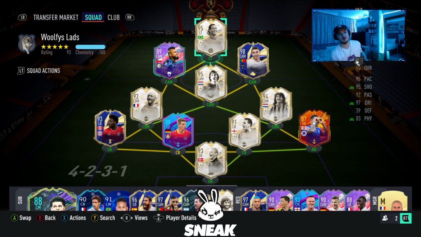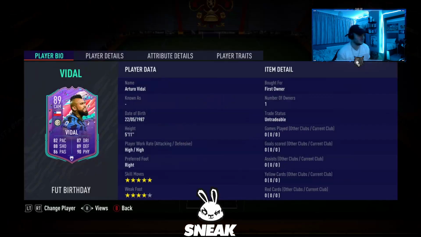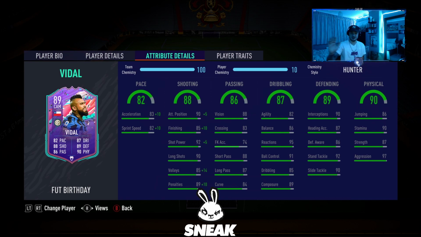We are back, and what we've got for you today is another Should You Do the SBC player review video. And boy, oh boy, am I actually excited about this. Is it flashback? I don't even know what it is. It's like FUT Birthday Flashback Vidal, whatever you want to call him. 82 pace, 87 dribbling, 88 shooting, 89 defending, 86 passing, and 90 physicality. 5'11", high work rates, and most importantly, he does actually now have 5-star skill moves, okay? 5-star skill moves, 4-star weak foot. I mean, just look at his in-games, right?